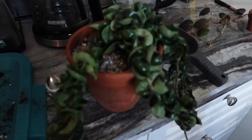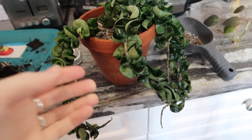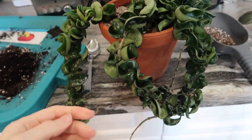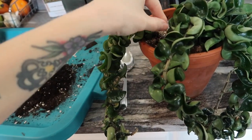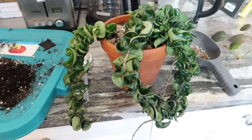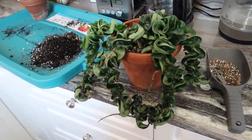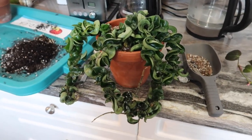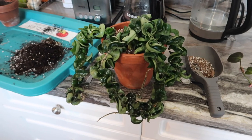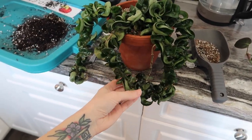Okay, so let's look at our Hoya compacta here. This is the finished result. I think that it's gonna be just fine. I'm just gonna kind of baby this vine until it gets itself rooted in there. But I love this. I love that it looks like a fuller pot now. This is one of my all-time favorite plants, and my dream is to have a long hanging basket. So, you know, we're on our way there.